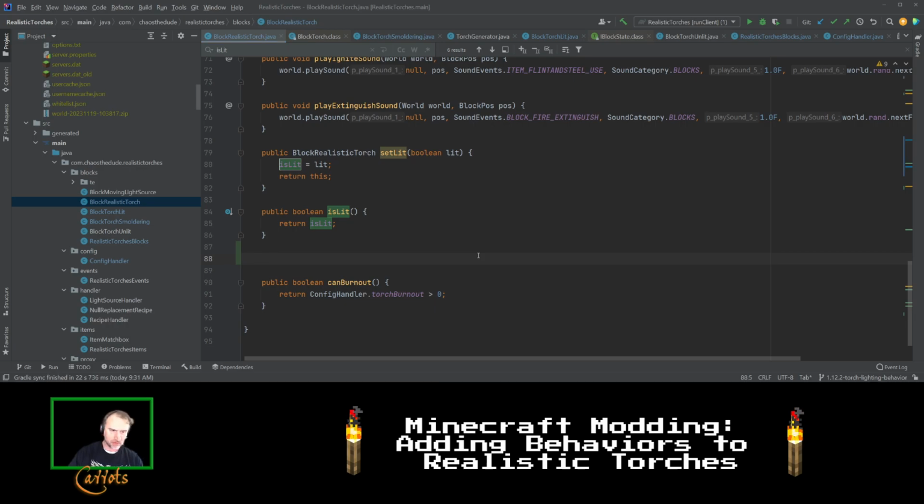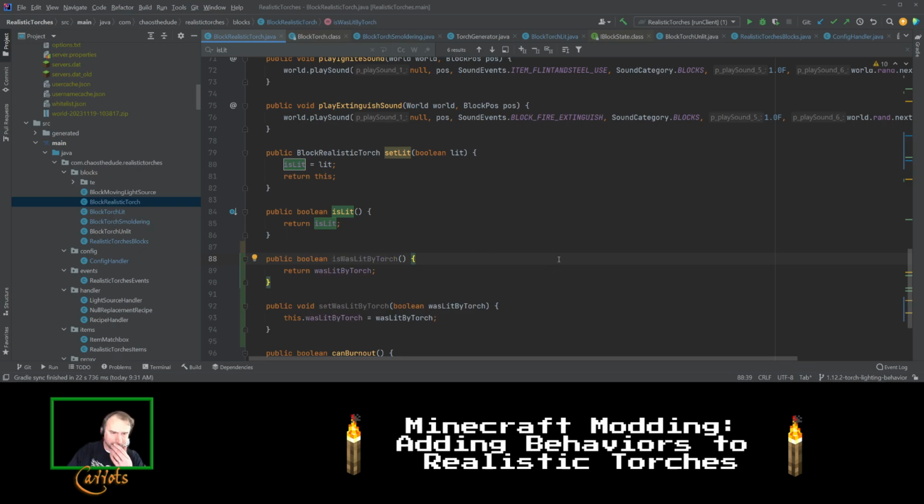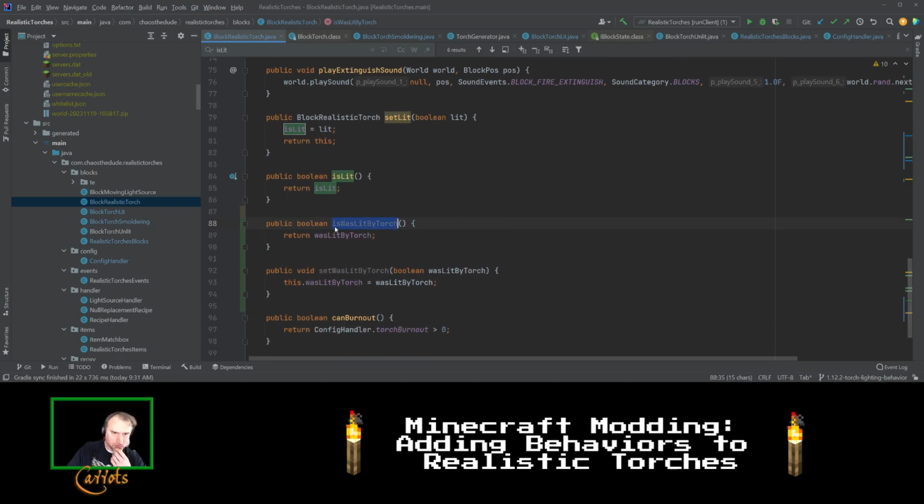Insert, I think. Consider. Was lit by torch. Step by torch.